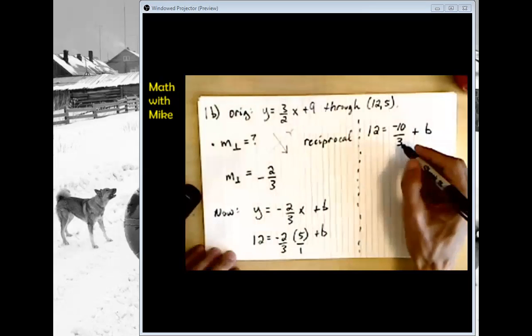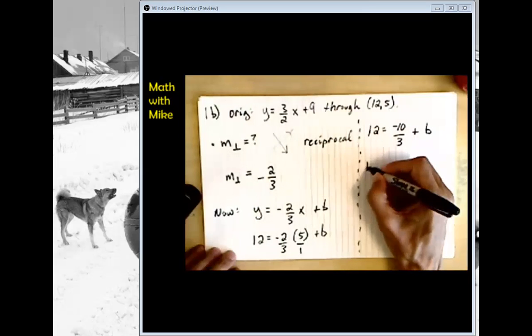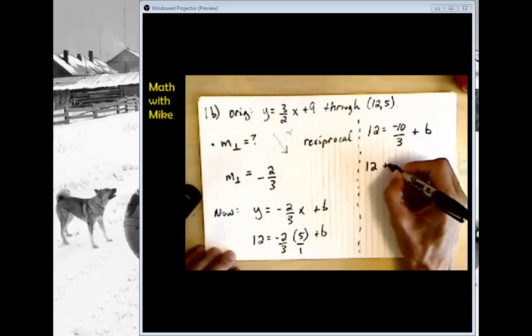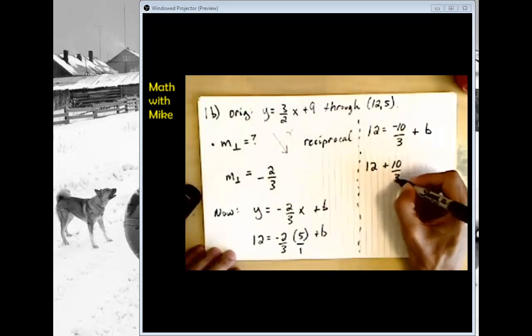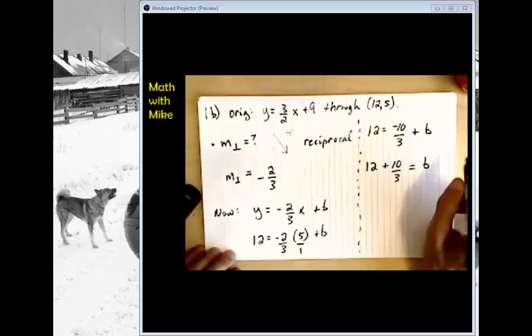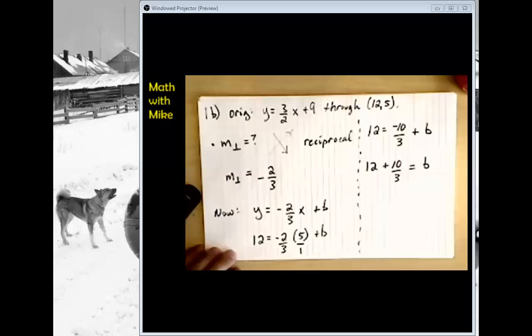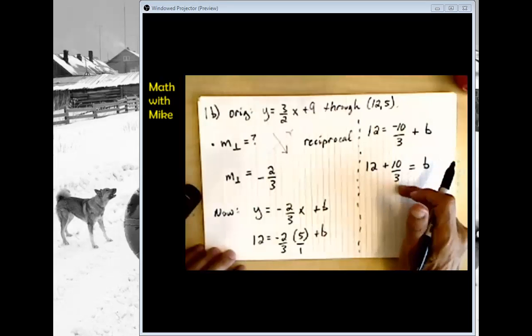Yep, we'll move that over. 12. It'll be 12 plus 10 over 3. Zoom is starting to talk about positive 12 over there, and that's true. What do we do with that 12? 12 plus... 22 over 3. Too many voices. Zoom said something that was partly right, I think. Dan, what'd you say?